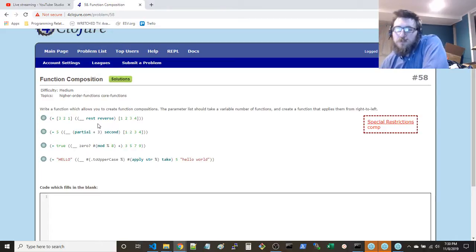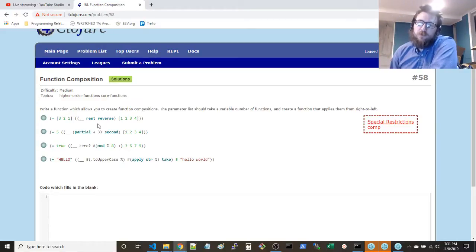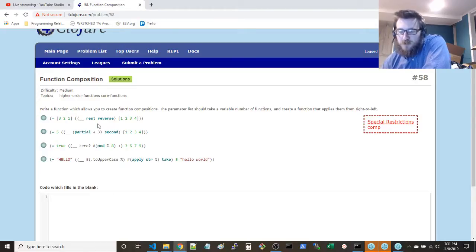So the way I did it recursively: if the number of functions you're giving to this composition is just one function, then return that function, applying all these arguments. What you're going to do is return a function that takes a variadic number of arguments and treats those arguments not as a sequence but as a series of arguments, which means you're going to use apply on the function that was provided.